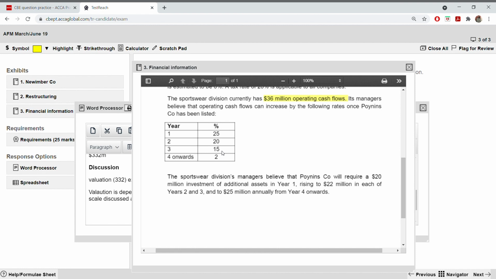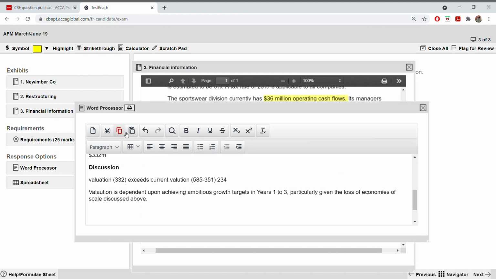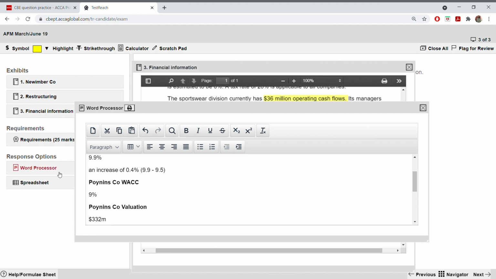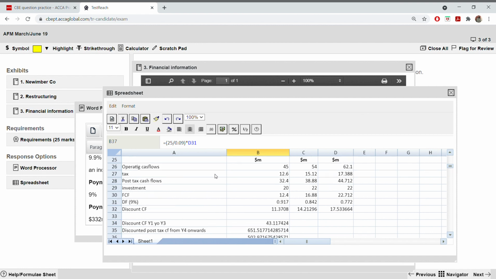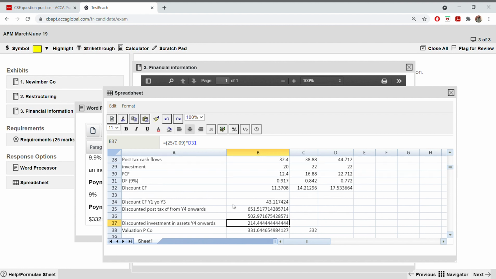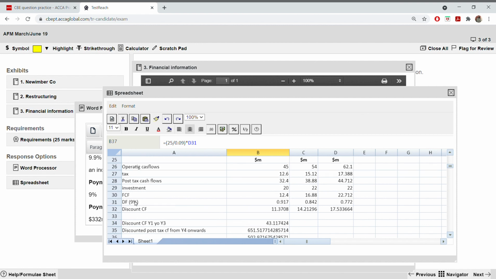So the valuation is also dependent upon the investment figure being accurate. Definitely, valuation depends on the accuracy of this investment figure also. Because when we did the valuation, let us open the spreadsheet. What did we do in the valuation? We minus the investment. So if this also changes by a bigger amount, your valuation will go up or go down, it changes. Basically, whatever figure you have used, wherever assumptions you have used in valuing, you are talking about that. Like in this case, you're talking about the growth rate, how it increased, and then you're talking about the investment, then you're talking about the growth rate.